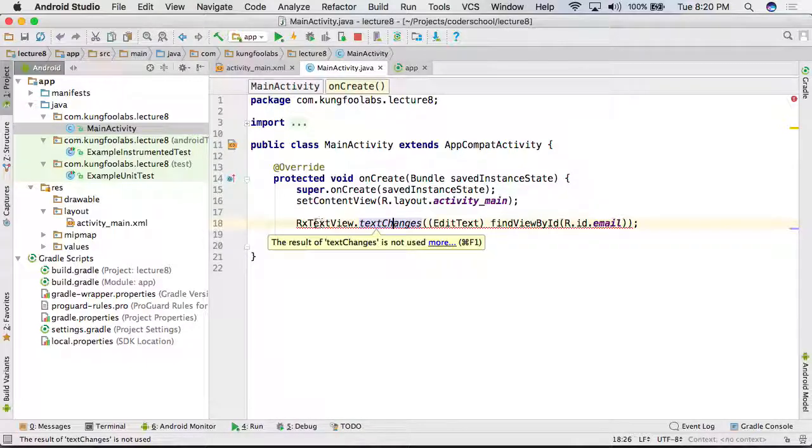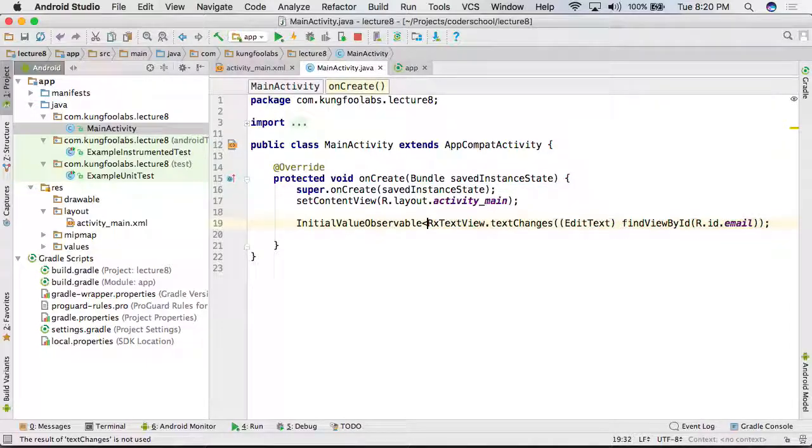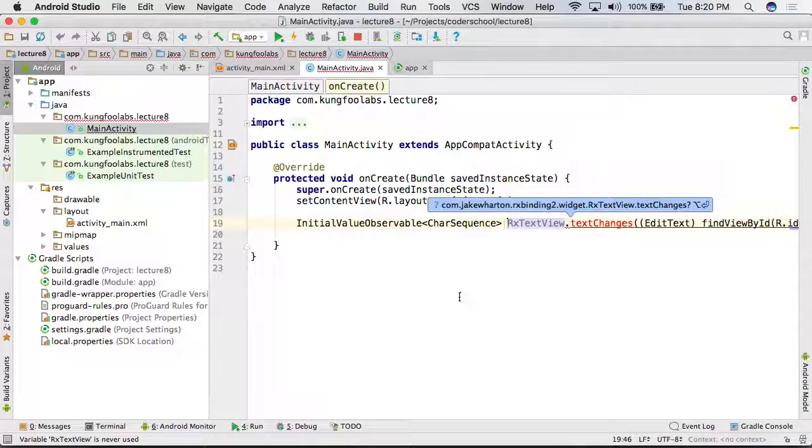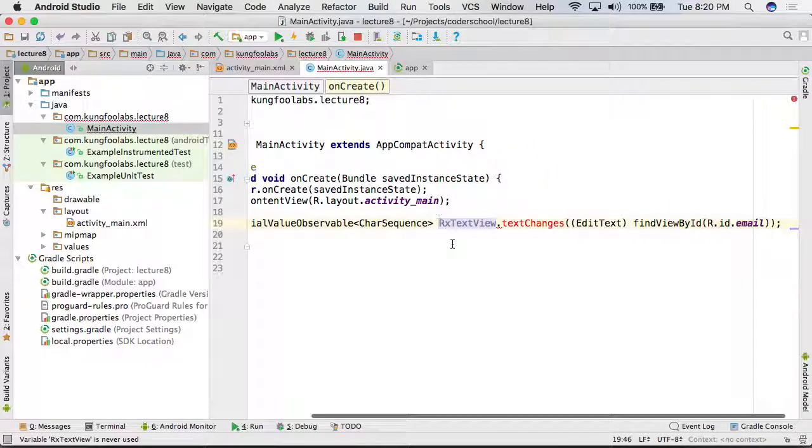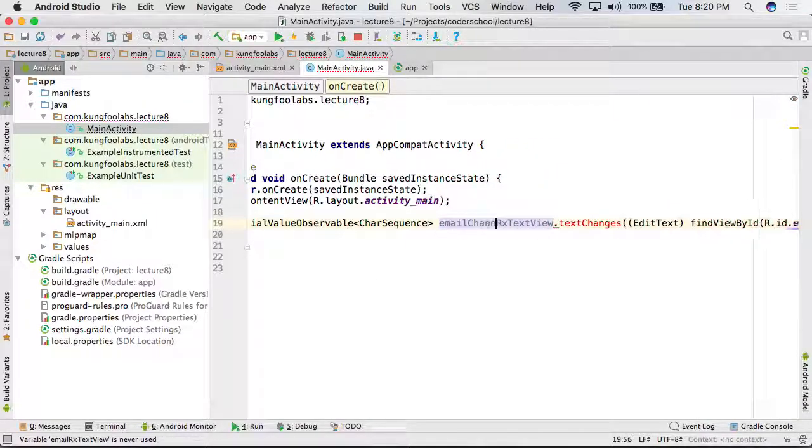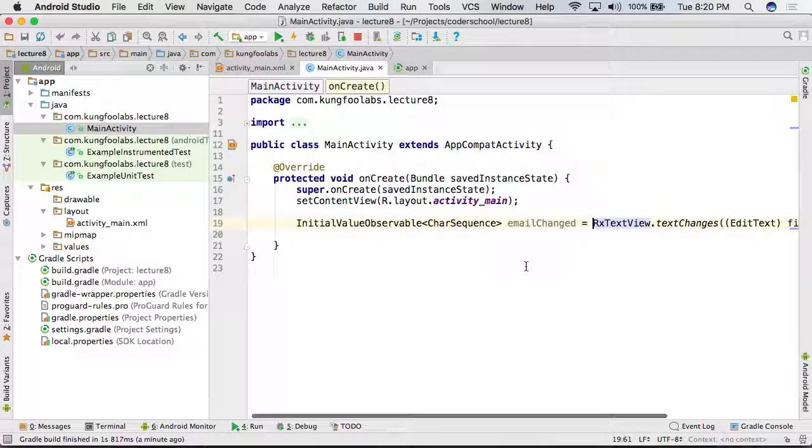What is this? It's an initial value observable of char sequence, right? So let's just call this email changed. Correct?